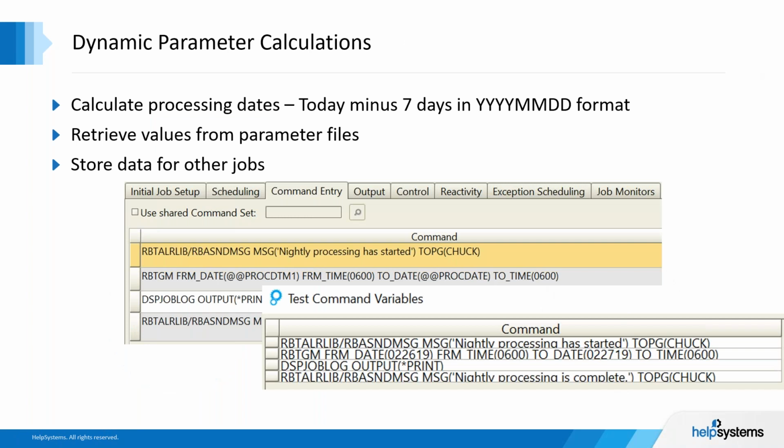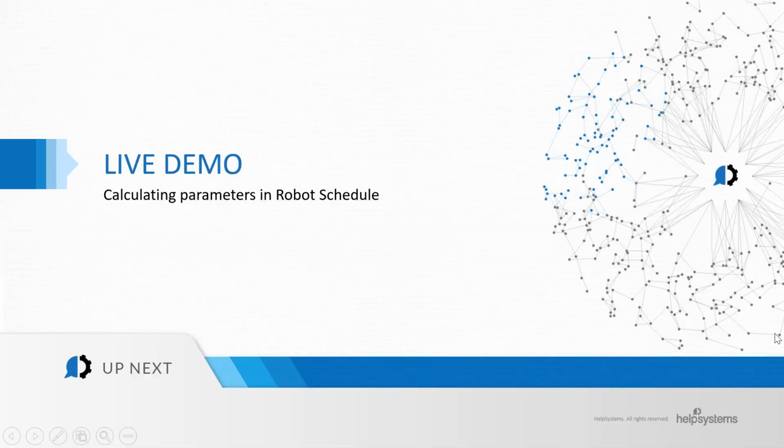Robot can calculate input parameters, whether the input parameters go into a command or a parameter string or whatnot. You'll see here I have the robot good morning report and a couple of parameters that start with an @ sign. That's the flag to robot to calculate the value that's needed for input. When this job actually ran, it ran for February 26th through February 27th based on the value of these variables. Very powerful and easy to use feature of Robot Schedule.